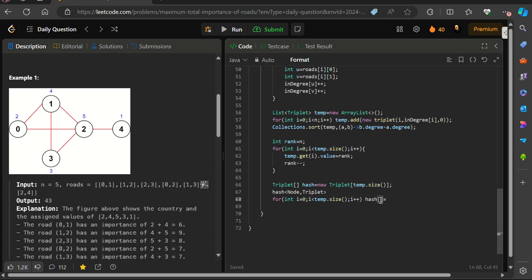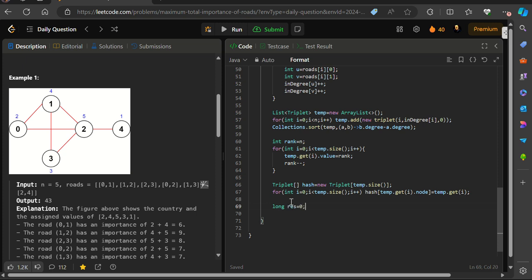So to do so, the node is temp.get(i).node. This is the node, and this will be temp.get(i), because the key will be the node and the value will be the triplet object. You will also understand very soon why I'm doing this. So no need to worry.